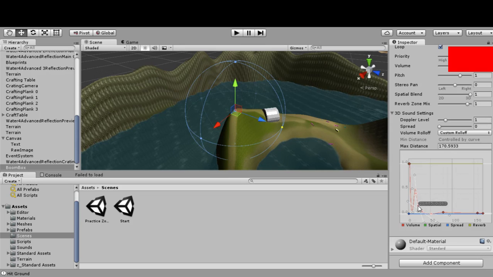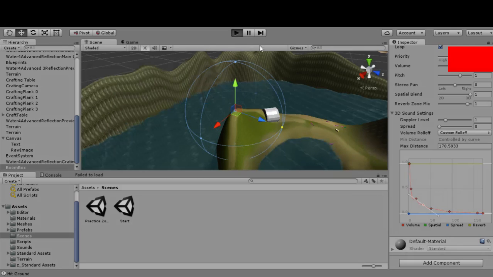That's like the graph of how far away you are and how loud it is. But I actually kind of don't want to tweak this. I thought maybe I could do it individually, it'd be a little easier. No, it's weird. I don't know why it cuts down like that, so I'm just going to leave it. It's real messy now, but that's okay.